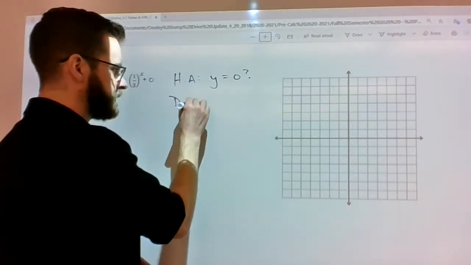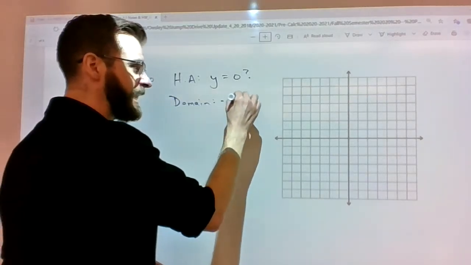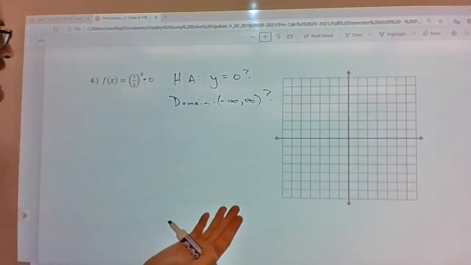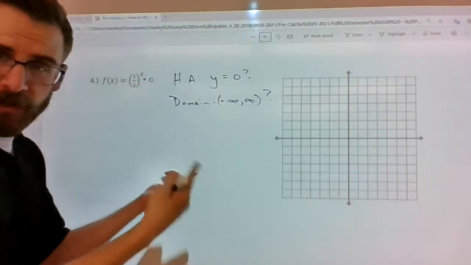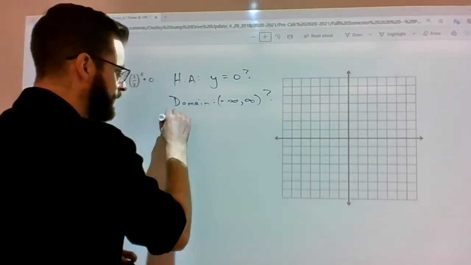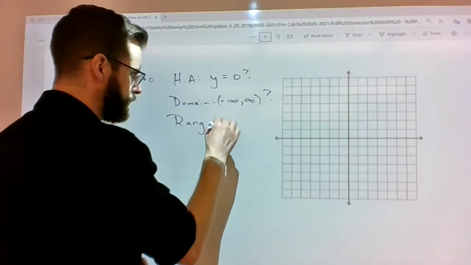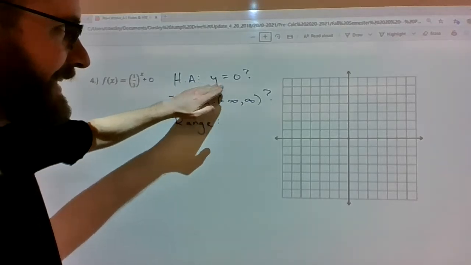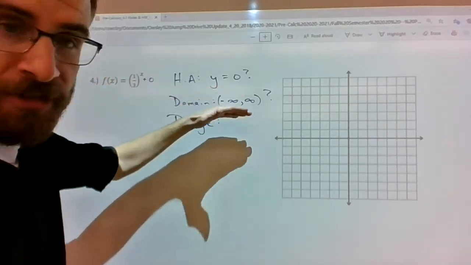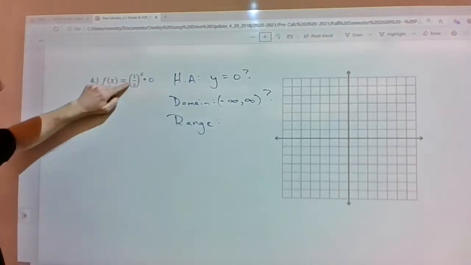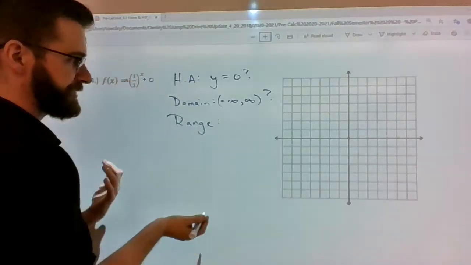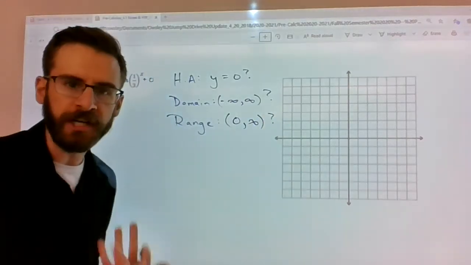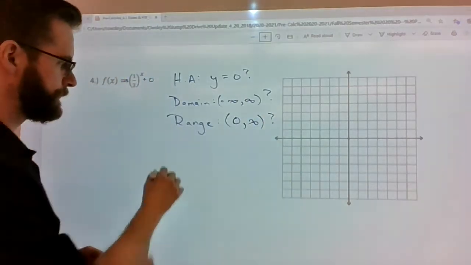Second question, are we still going to have -infinity to infinity for our domain? I mean, it's an exponential function, and they've all been all real so far. Is this one going to be the same? And then our range value. Our range value was either the ceiling was either 0 or the basement was 0. Well, there's a positive in front, so we should be able to say that's the basement. Doesn't go any lower than that. These are the questions I have about this one.